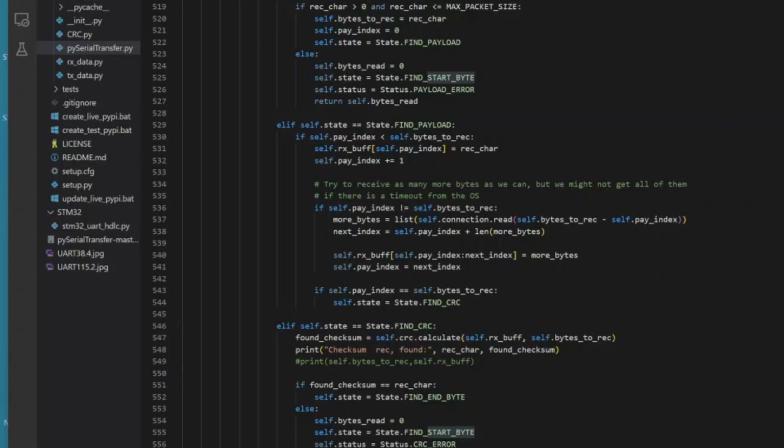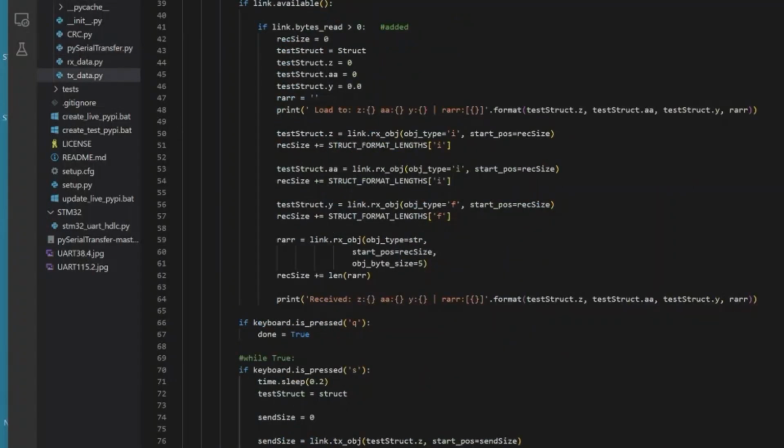So let's go back to our program, TX-transfer. We're basically at this point. This link available did all those things. Now, if we have bytes to read, I added this because I wanted to see for sure that it was getting the data. I've created this empty structure, and as we go through, we're going to populate it. First I printed out that it's empty, as you can see down here, and then we're going to fill it in. And how do we do that?